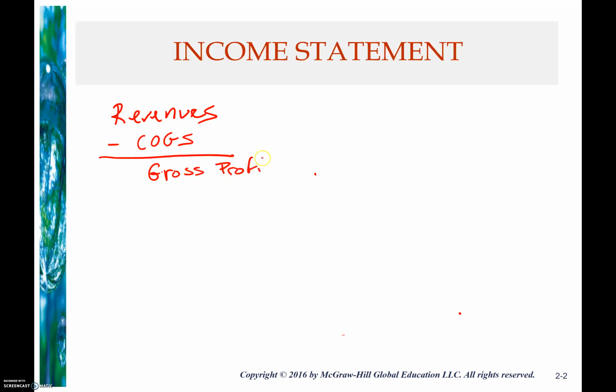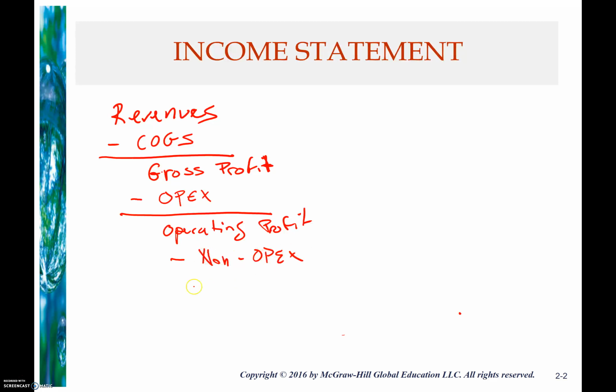It's very important to understand the structure of an income statement, because if you're in finance, you will have to understand your income statement as well as your balance sheet. From your gross profit, you take away your operating expense. Once you take away your operating expense, you're left with operating profit. Once you have your operating profit, you back out all your non-operating expenses, your interest and tax, and that will give you your bottom line. That will tell you if your company is profitable or not.